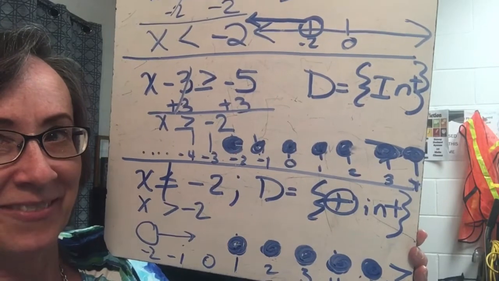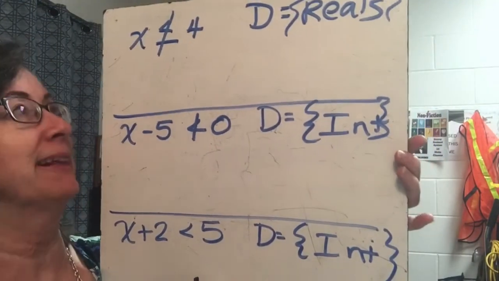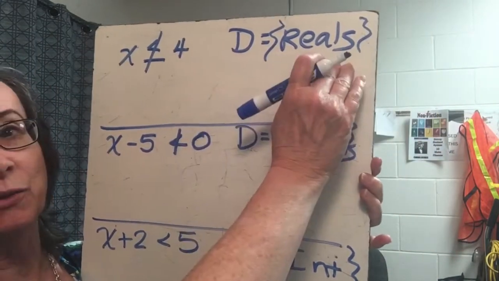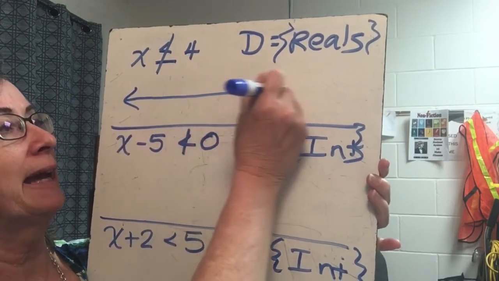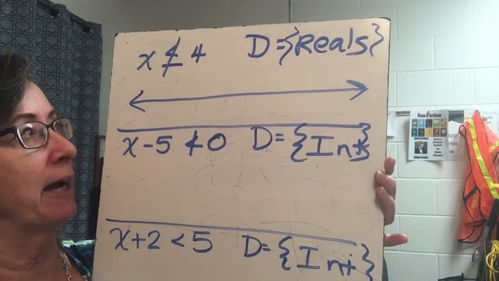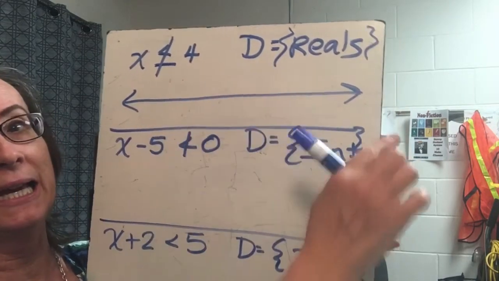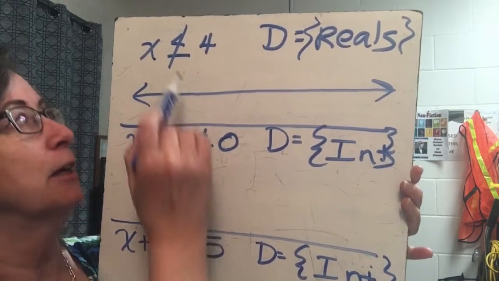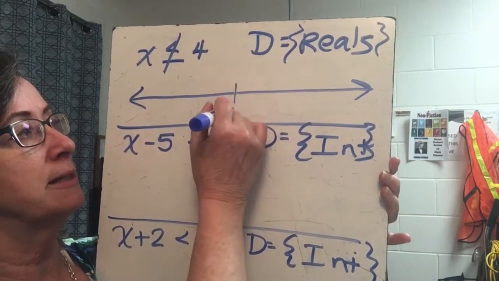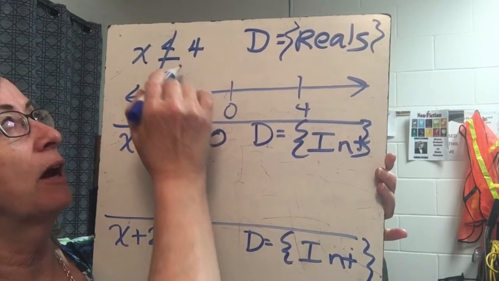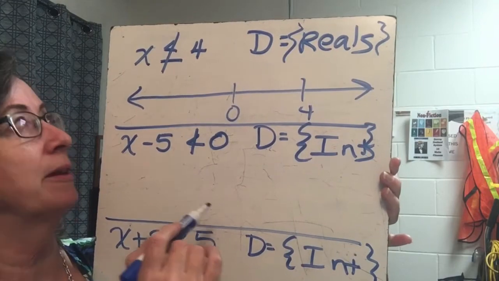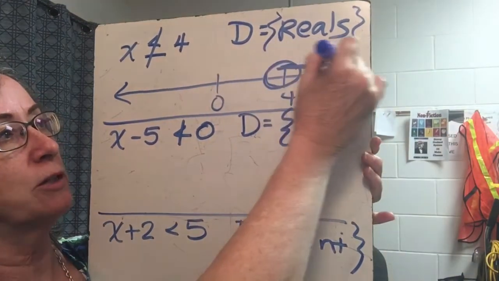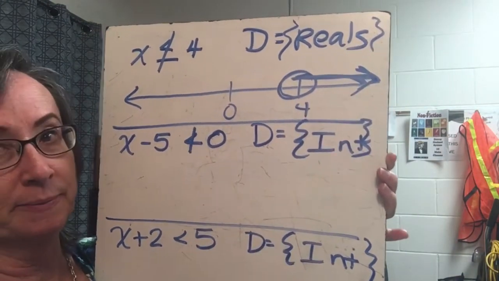These are fun, aren't they? We are almost done with this lesson. These are the last 3 practice problems for you. So the first one, domain is real, so I can't make a mistake on those because reals are easy, right? It's the whole number line. So the domain is anything goes. So now I'm going to graph x is not less than or equal to 4. So here's a 0 and here's a 4. So if it's not less than or equal to, then that would mean it's greater than, isn't it? So we would have an open circle going to the right on that one.